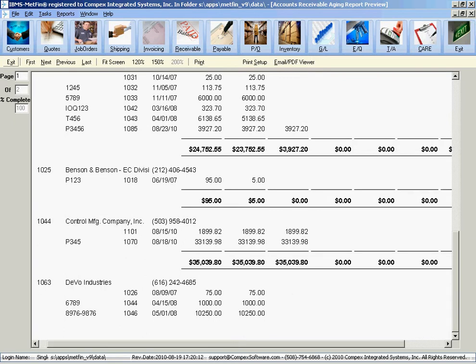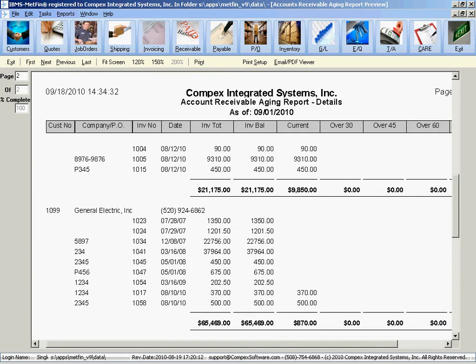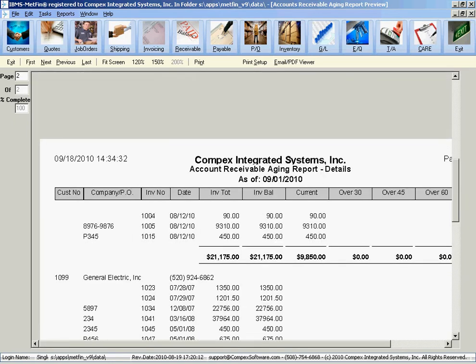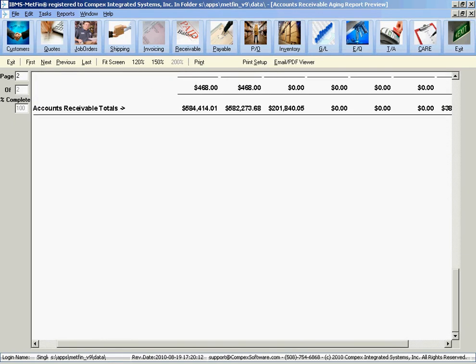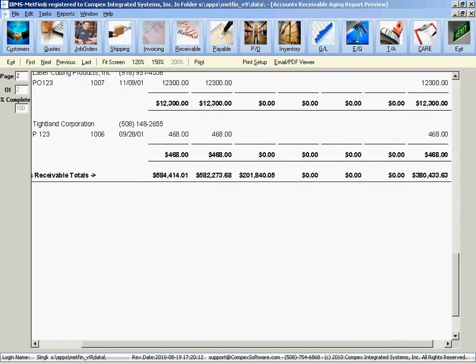So the balance for each company, as well as the balance for the entire agent report, is based on what your cutoff date is. That's based on the specified cutoff date. It will change based on what you put in for the cutoff date. So in this case, the cutoff date was September 1st, 2010, and this is the agent report accounts receivable balance report total, and this is the amount.